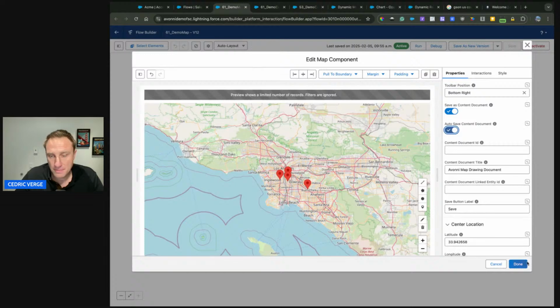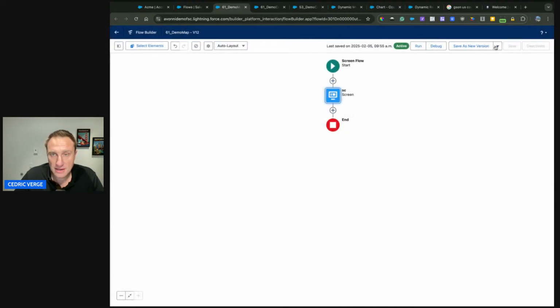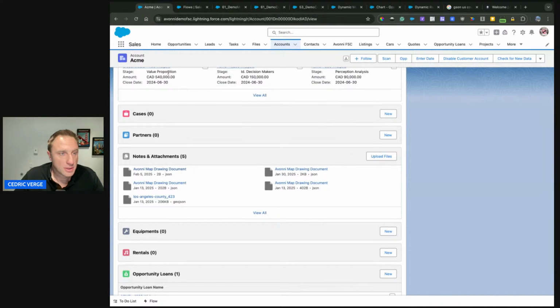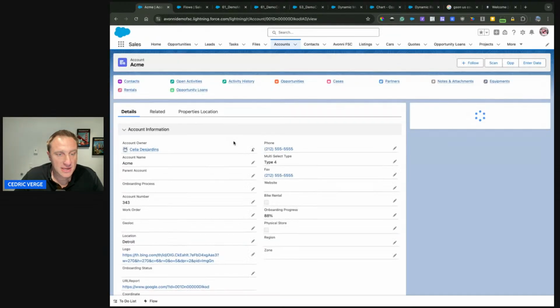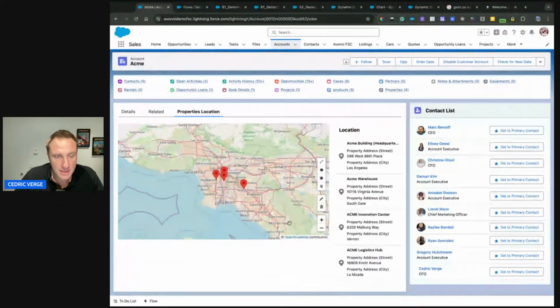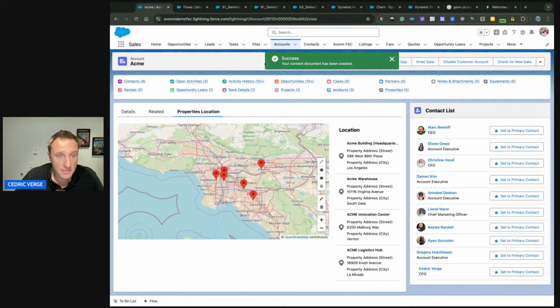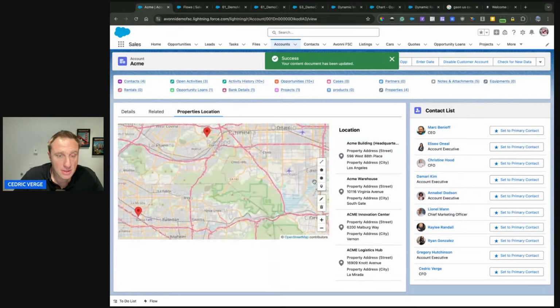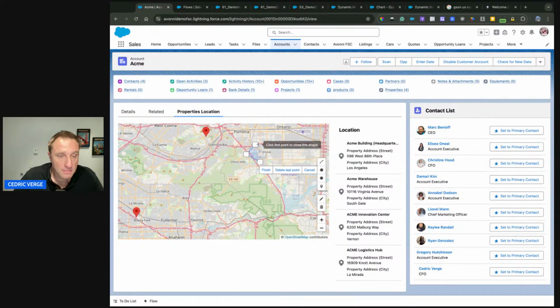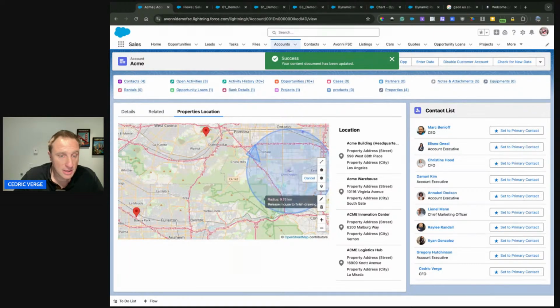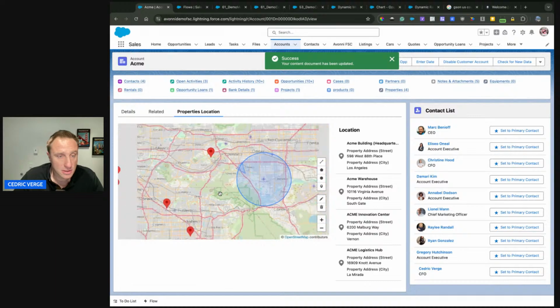So let's get back on the map. Down here, I will save the flow and activate this for my users. So now if I reload the page right there, I will have access to the drawing feature on the map. Now I can say, oh, okay, great. Let's say I'd like to add a marker, and this will automatically save as a content document. The same if I want to draw a shape like a polygon or rectangle, that's also possible. You can draw a line, you can do a circle, and this will automatically save as a content document.